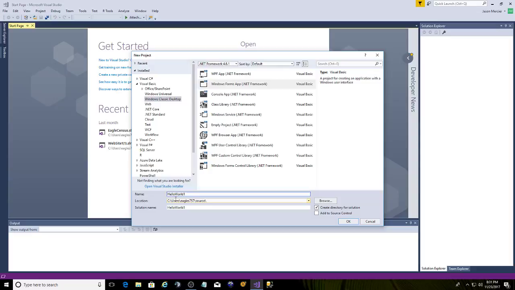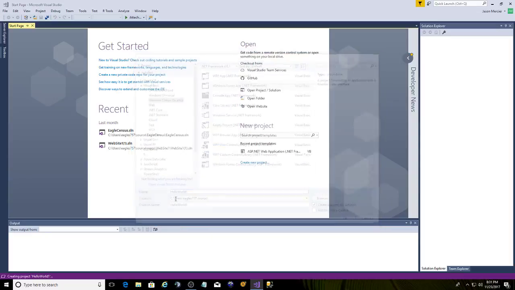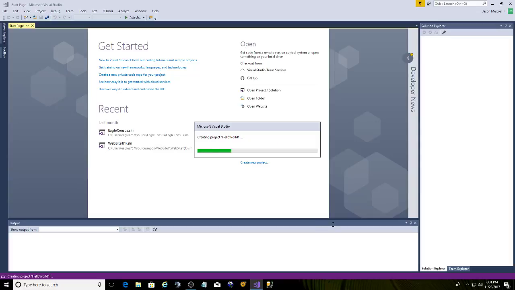So usually, make sure you define the file name and you do something that you're going to remember, or something that's going to tell you exactly what the file is. Plenty of times I've named the program something and then it turned into something completely different, and it took me forever to find what I was looking for. So in this case, we're just going to call it Hello World 1, and we're going to click on Create, and let Visual Studio create the project for us.